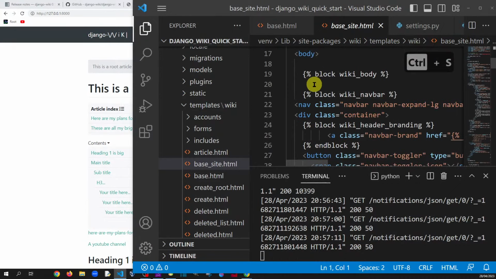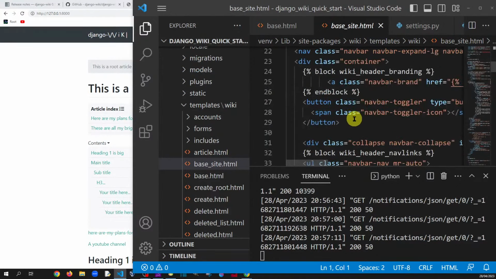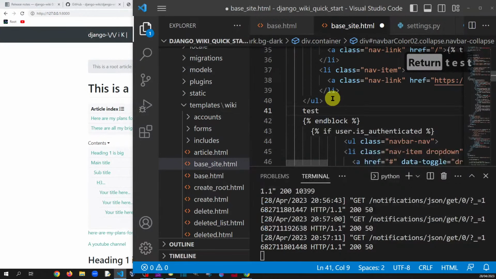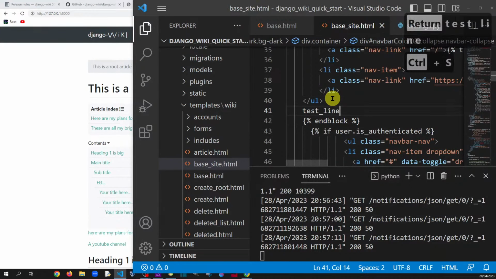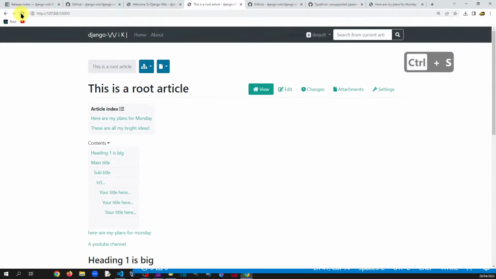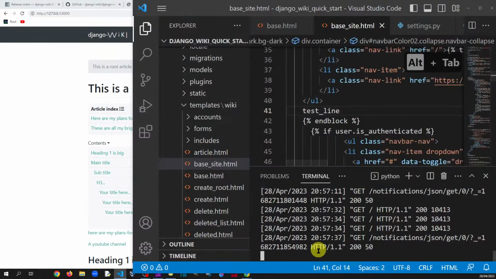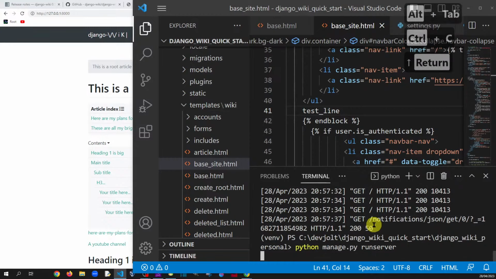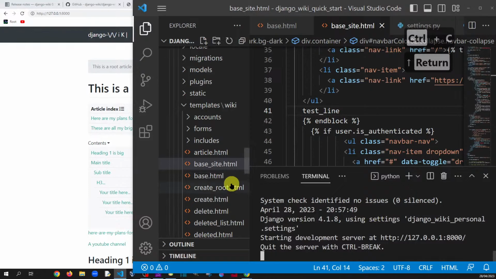There's our body. There's our navbar. There's a button. Right. So we're going to wang something right about here. We're going to wang something here. Test line. Why the underscore? I have no idea. Let's just try refreshing this right this moment. No difference there. This actually is going to be its whole own video exploring this, because I've been going for quite a while now and I should probably give myself a little bit of a break. Let's just try once more. There we go.